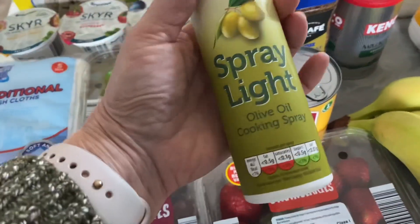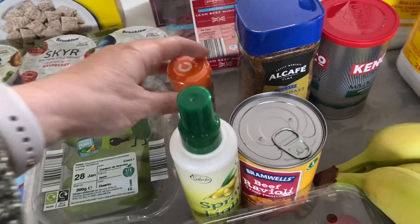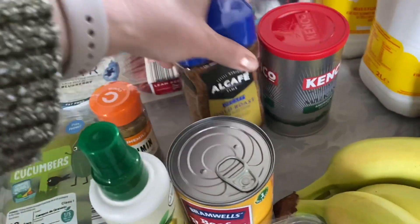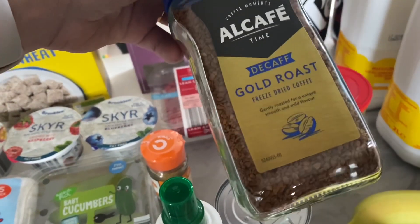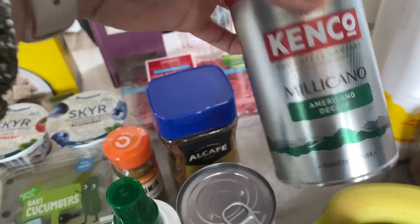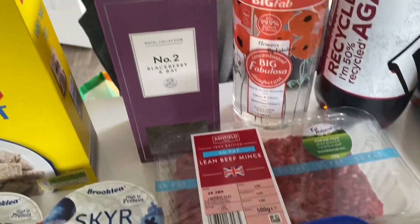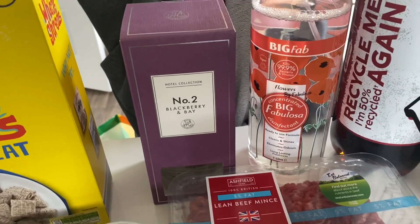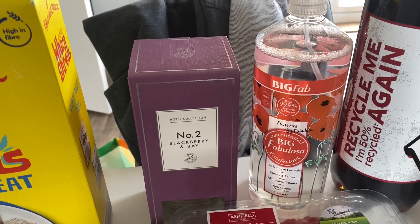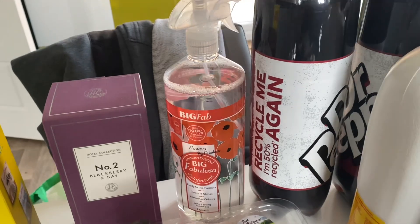I've got their version of Fry Light because it's so much cheaper. I'm making a nacho feast for tea tonight so I needed some cumin — I think I might have some already but I picked up more anyway. I got a couple of different decafs: their version of the Gold Roast decaf and a Kenco decaf as well. And five percent mince, which is free on Slimming World. I picked up a reed diffuser — I love the Aldi reed diffusers — just for the gym in case it gets a bit sweaty. And a huge bottle of Fabulosa.